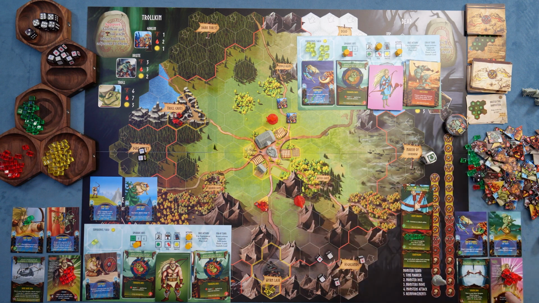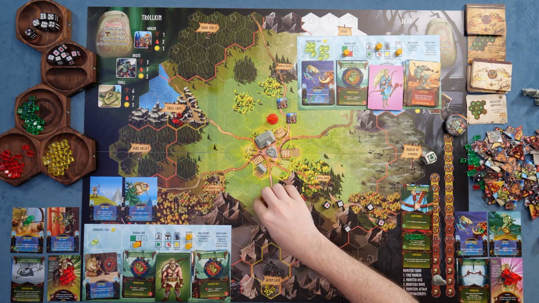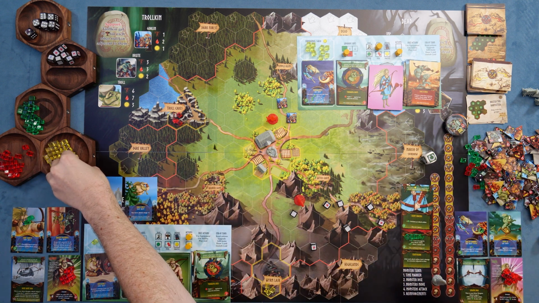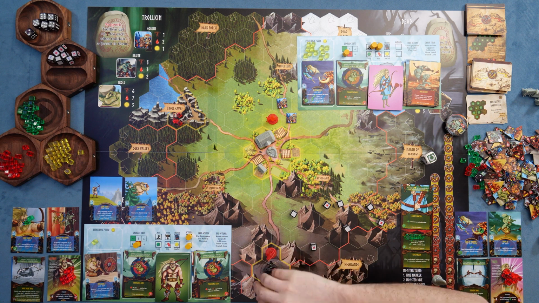Actually, we should be rolling more than 5. I should be rolling 7. So I'm going to roll 7 against this guy, and he's dead. That's 2 more experience for me. And then lastly, I'm going to use my move action to move 3, 1, 2, 3, and take 3 experience in the mine.